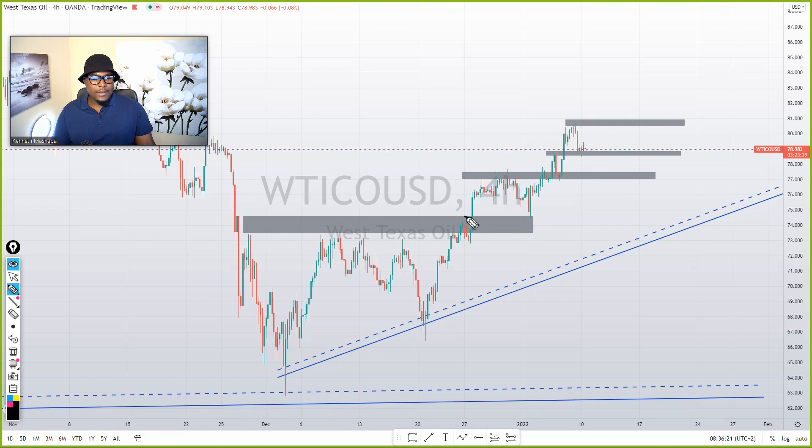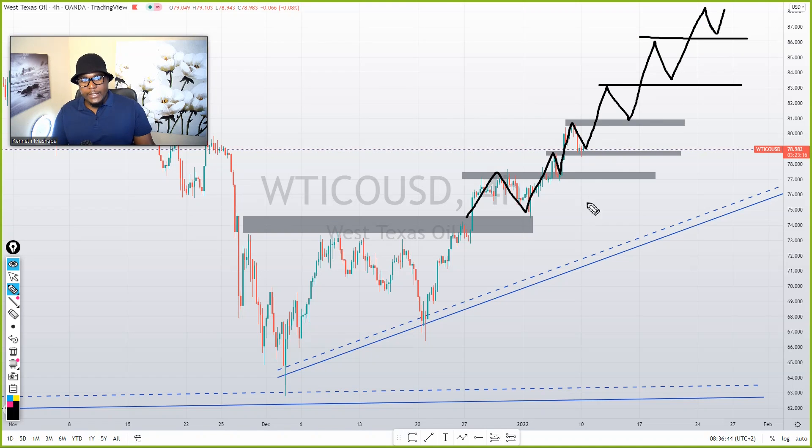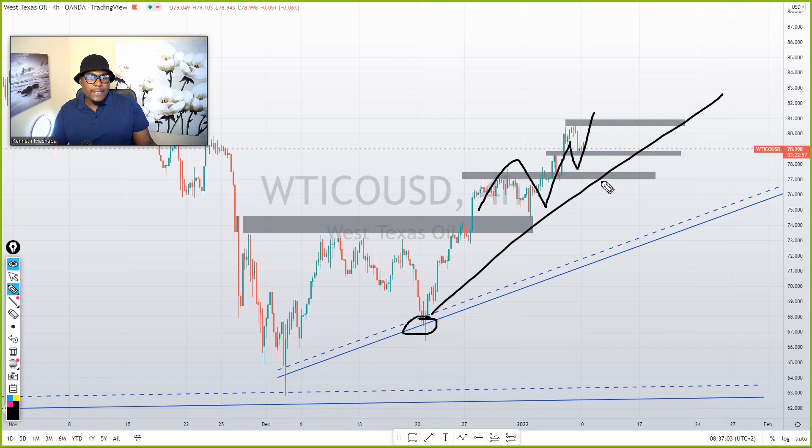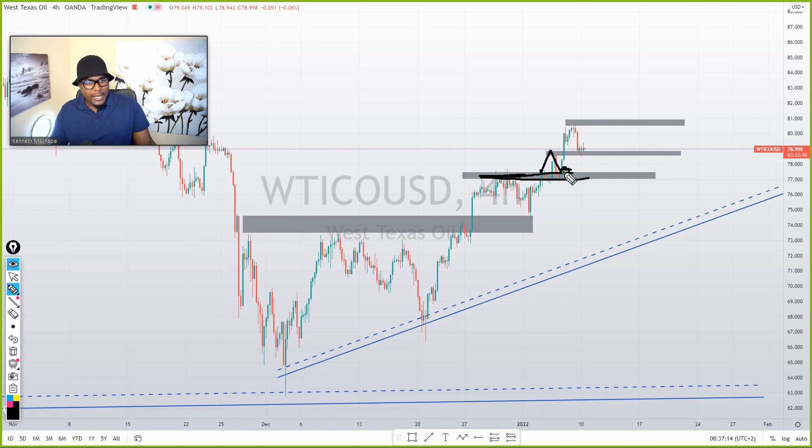The market might create higher lows — do you see this? When you try to draw your usual trend lines, just know it's not going to work perfectly. If you're waiting for the market to touch the main support area, you'll just wait the whole month because it won't come there easily. But if you know these things, you can capitalize — as long as we're on an uptrend, if the market creates resistance, there's a possibility it will come back and respect that, and we buy from there.